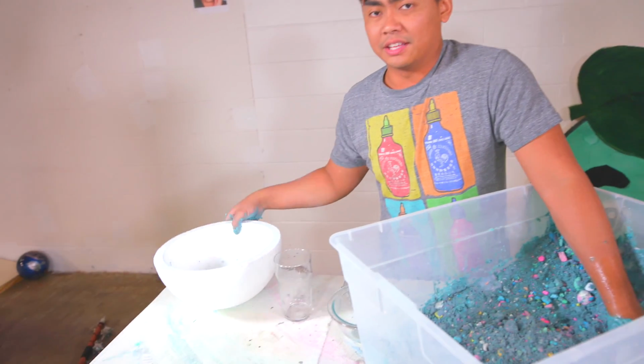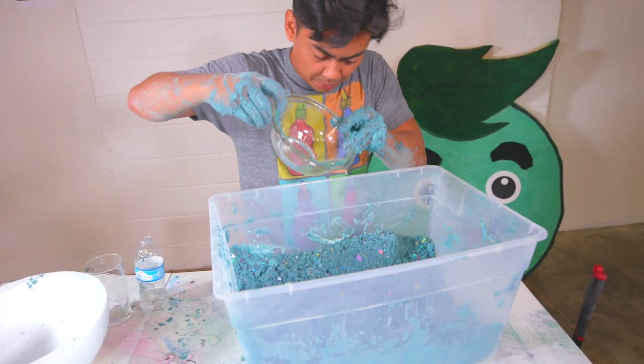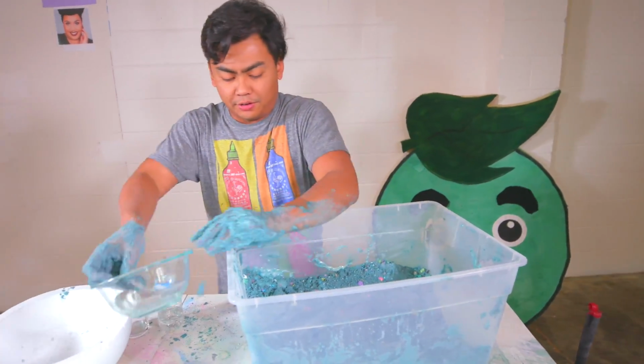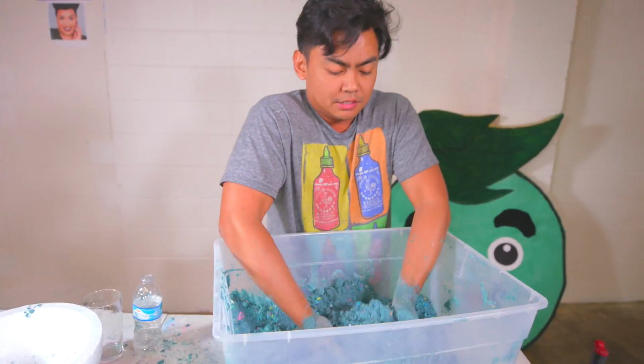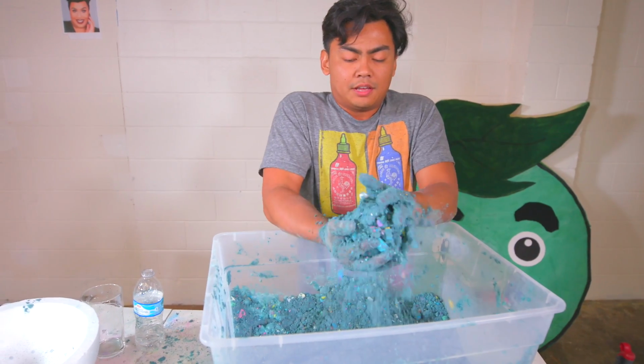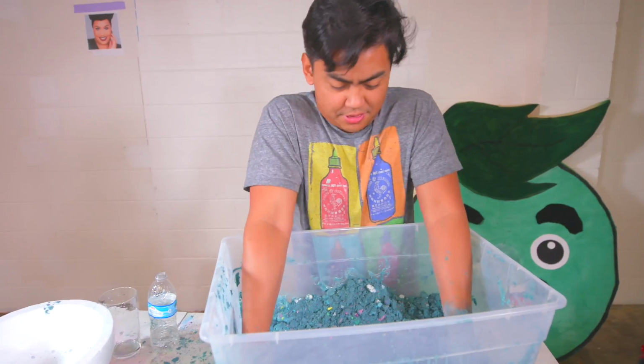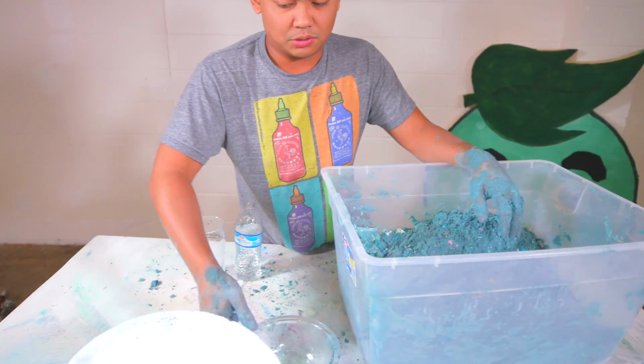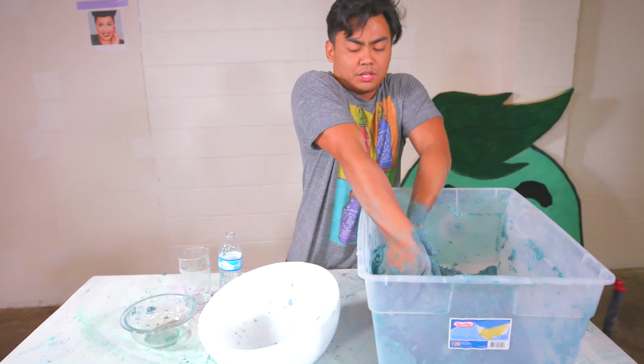And then we can pour it into this styrofoam. I think I poured like 3 bowls of this coconut oil and then 2 bottles of water. It's looking good. And the only way to know if it's good is if you take a clump like this and you can actually mold it pretty well like that. I think we're just about ready to go and pour this into the container right here. So let's do that right now.